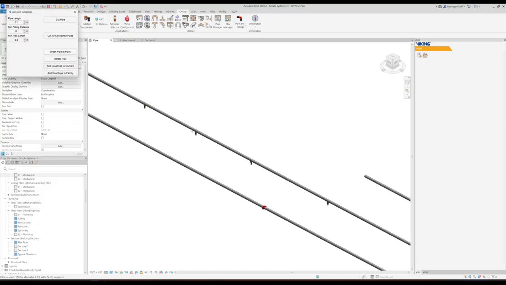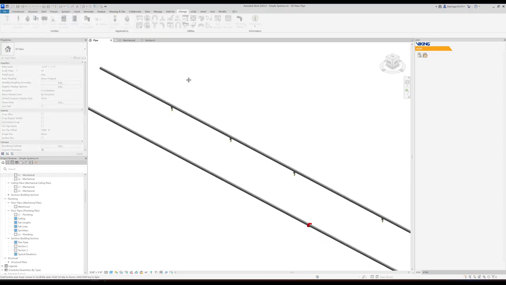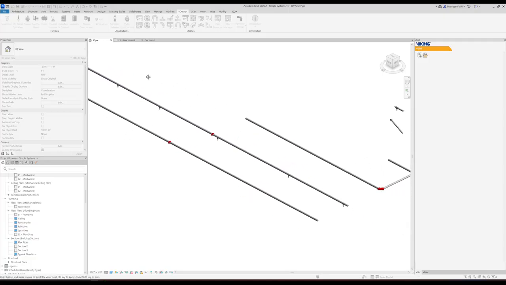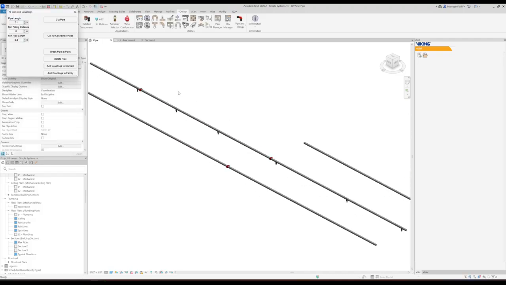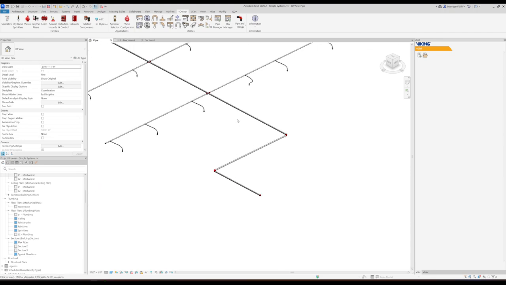As mentioned, if you are using our outlets, which act as T's, these are actually breaking the pipe, so there's multiple different pipes here. You can still run the cut pipe command, just pick one of those connected pipes, and then it will treat those as if they were connected, and this also will transition into the vList software with the appropriate pipe lengths.